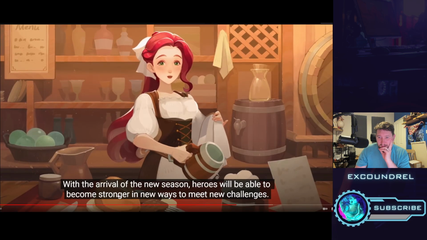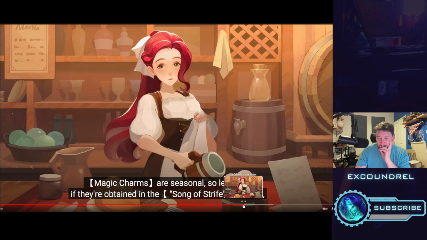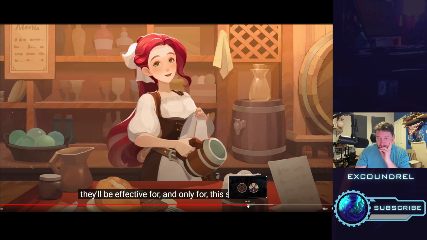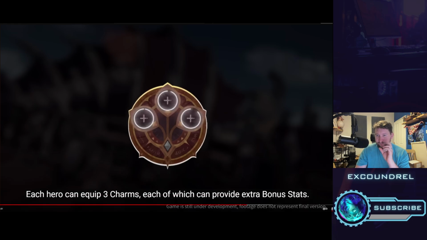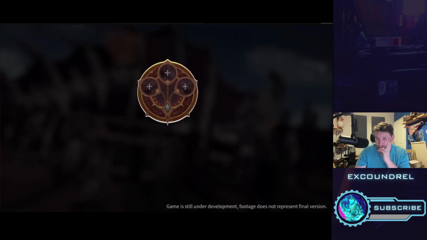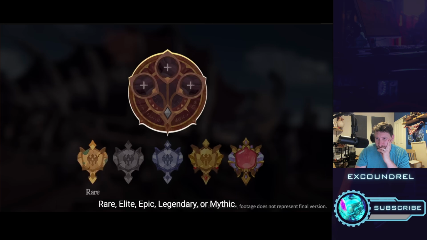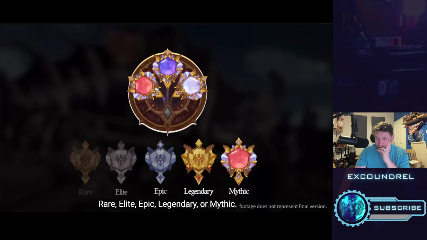More than with the arrival of the new season, we meet the all-new charms that can be obtained this season. Each hero can equip three charms, each of which can provide extra bonus stats. Each charm can be identified as one of these 5 qualities: rare, elite, epic, legendary, or mythic.